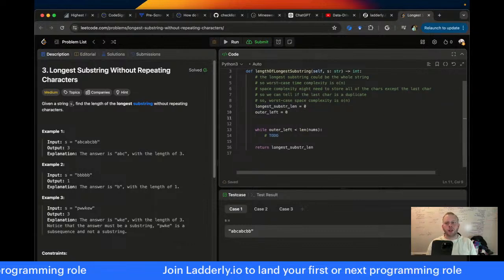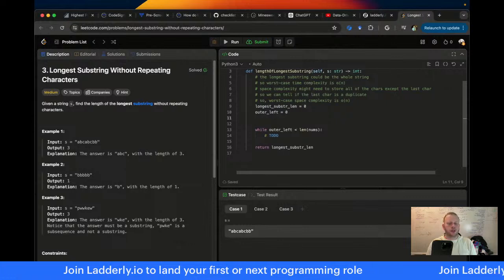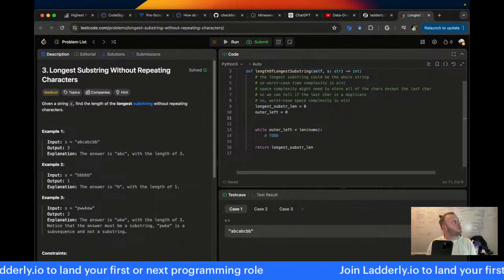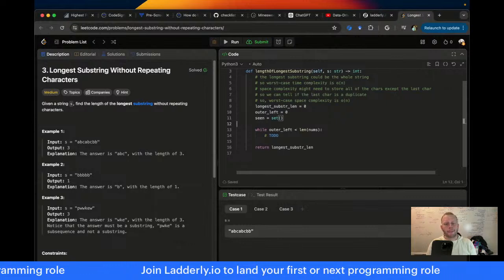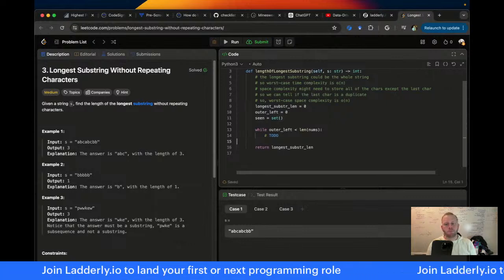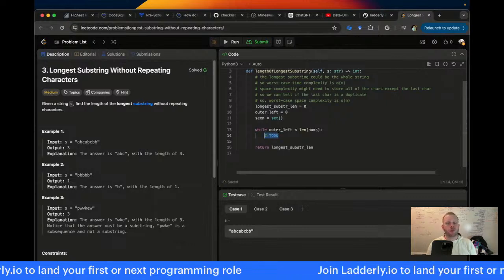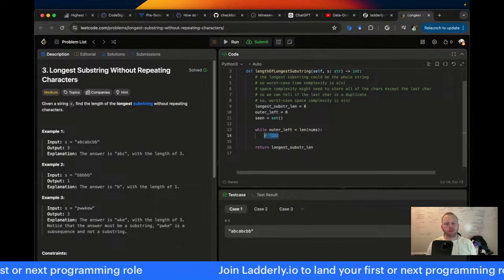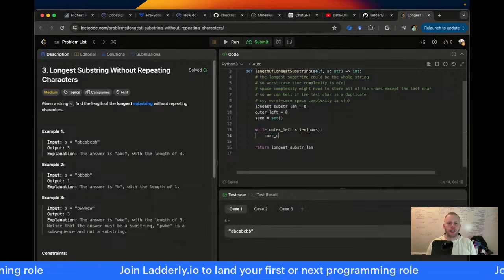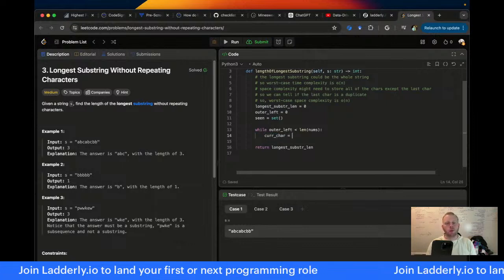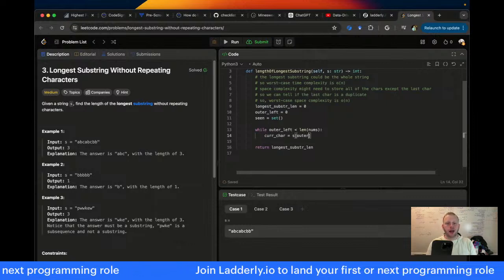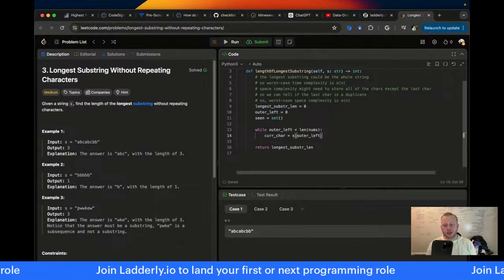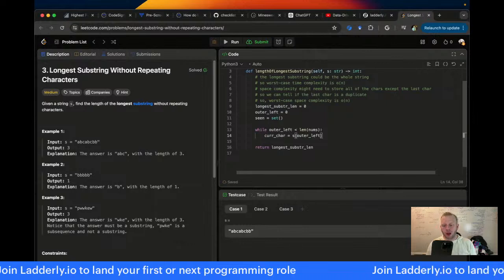Now I need to build my cache of strings that I've seen, or like strings that I've seen, right? Okay. So I have my current character is the outer left of S.